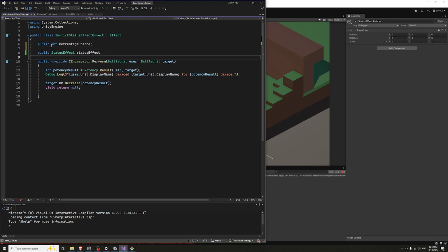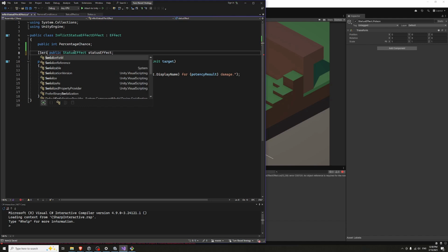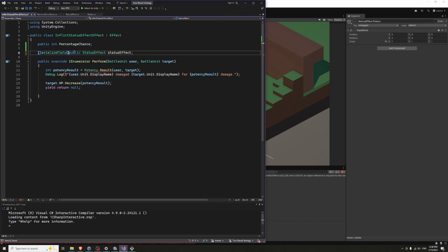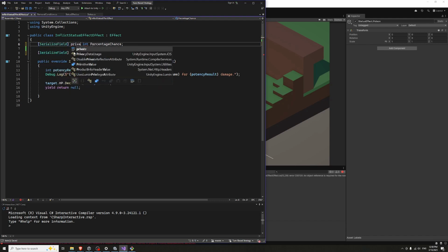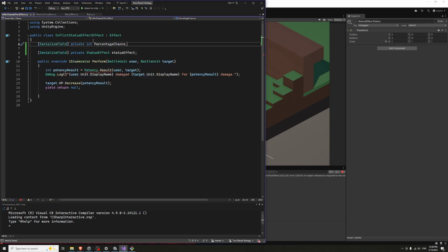Let's not get lazy though. Serialize field, private status effect, and then same thing here. Serialize field, private int percentage chance.